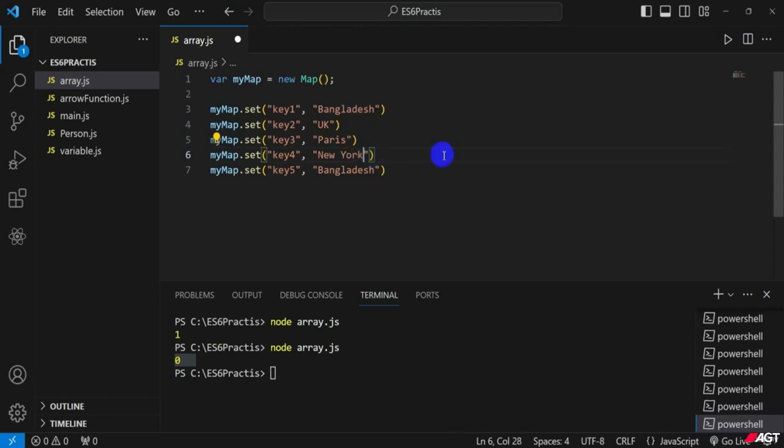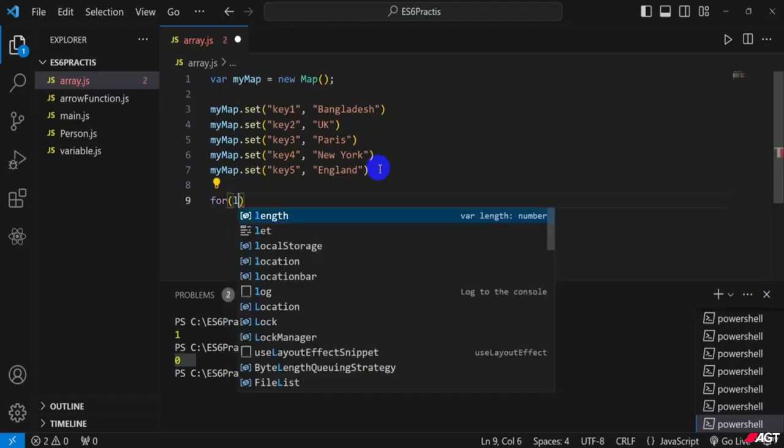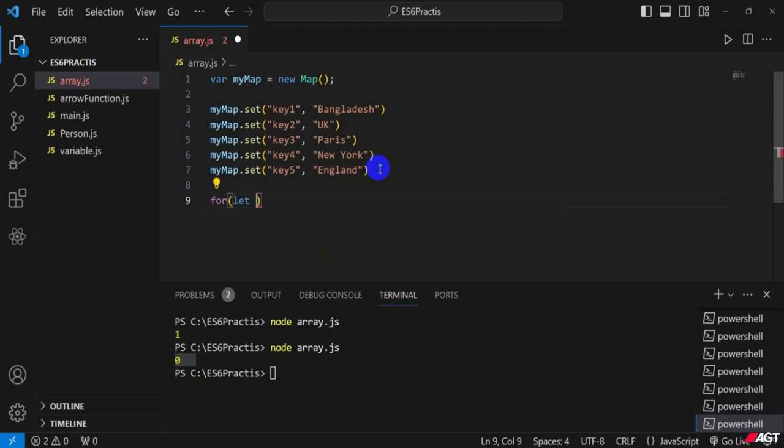It's New York, and the last one I create for the country name is England. So now the country names are inserted, and now I use a for loop, and here I create the condition. So first of all I use the let keyword and create my key.